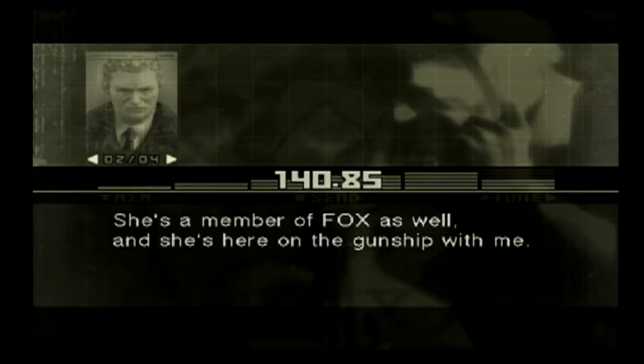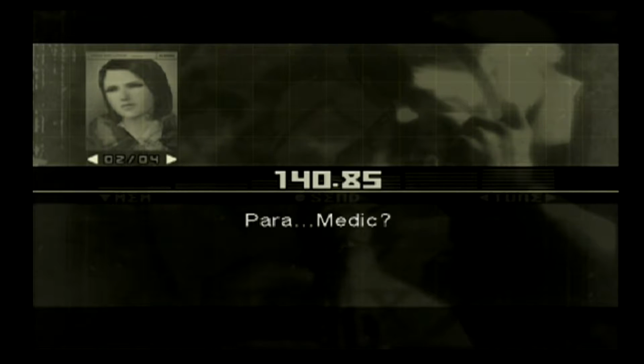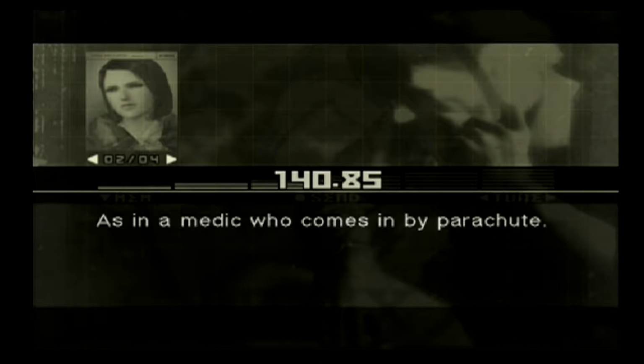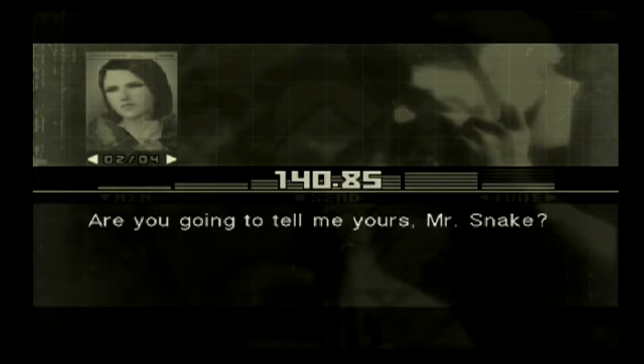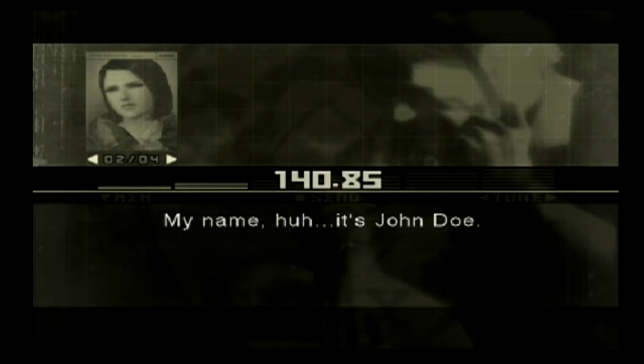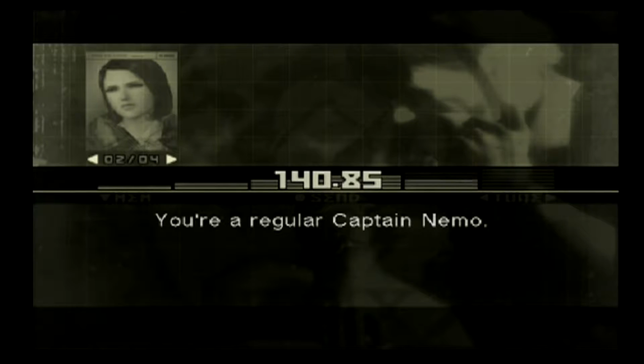She's a member of Fox as well, and she's here on the gunship with me. Hello, Snake. I'm Paramedic. Nice to meet you, Paramedic. As in a medic who comes in by parachute. Aren't you going to tell me your real name? Are you going to tell me yours, Mr. Snake? And they call you Jack for short. You're a regular Captain Nemo.